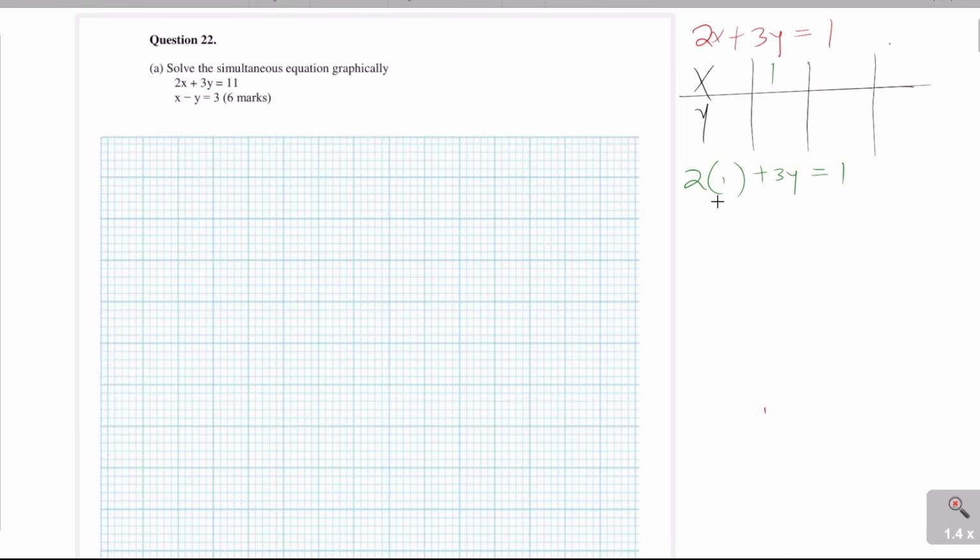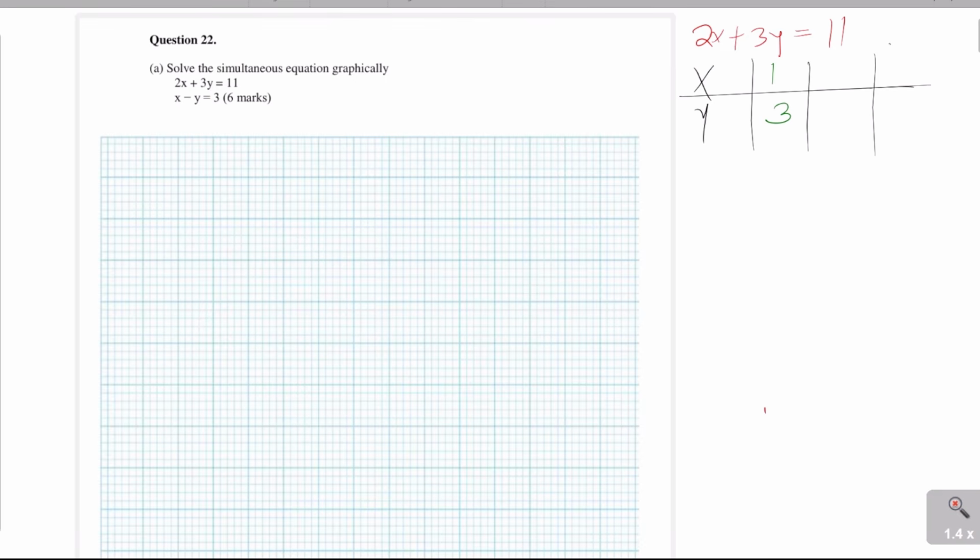So you find this will give, not 1, but this is 11, I'm sorry. 11 is equal to 11. So with x as 1, this will give 2 plus 3y is equal to 11. So 3y will be given by 11 subtract 2, so 3y is equal to 9. Divide both sides by 3, so y will be 3. See, you are getting a whole number for that. From there, you can choose another one.